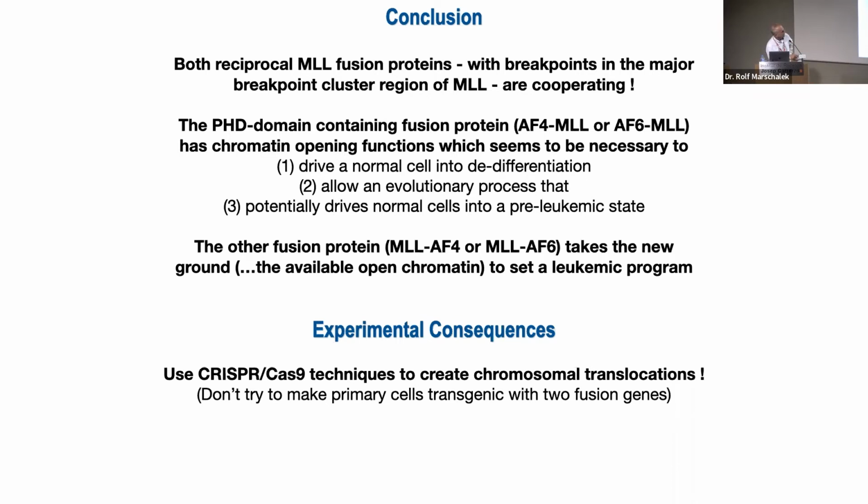And the other proteins are the strong transcription factors. In this open chromatin now, they are turning on everything they need, and they are trying out what is helpful and what is not helpful, and then you get this evolutionary process. And therefore, as an experimental consequence, and this is what many people are right now doing: when you really want to study leukemias, use CRISPR-Cas, because this causes exactly that two fusion proteins are being made in the same cell. And don't try this complicated stuff that I'm doing here, testing every fusion protein alone and then both together, to find out what people can see nowadays when they're using CRISPR-Cas technologies.